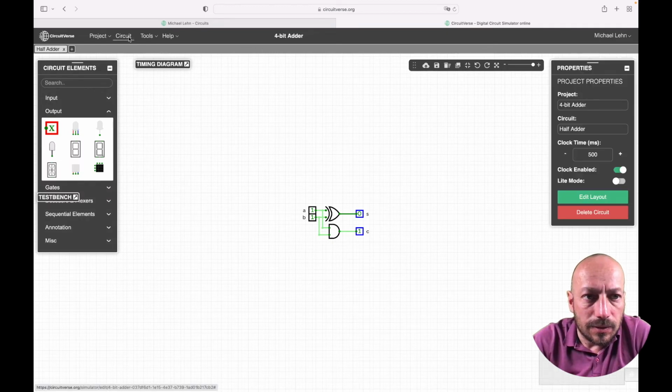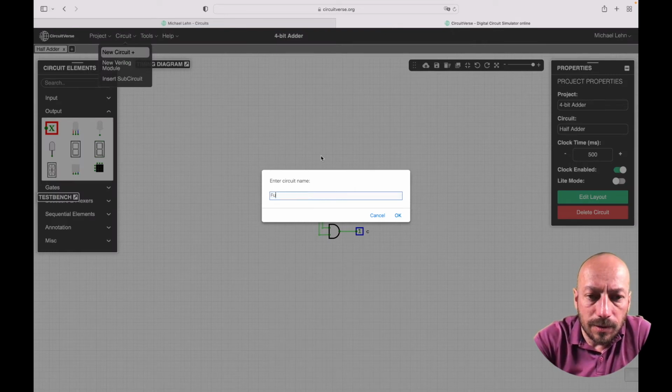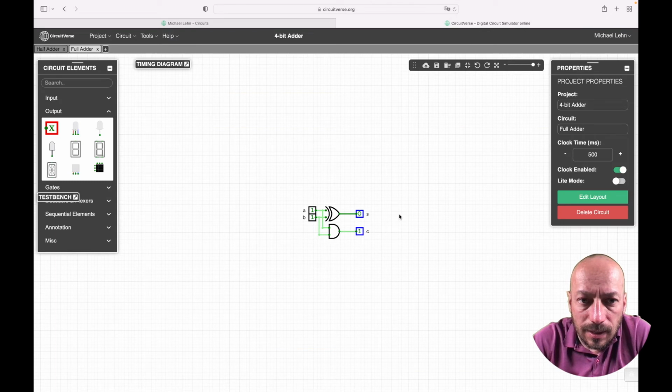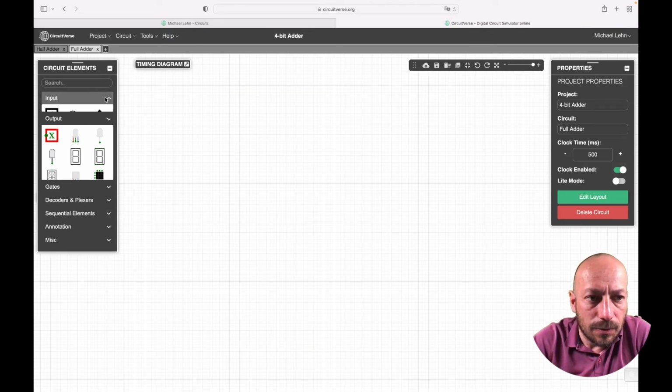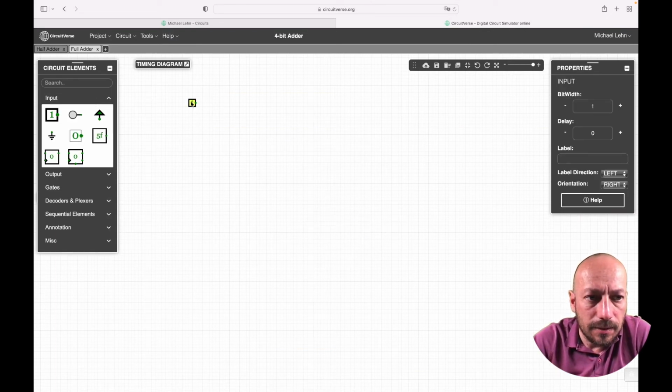And I go here to new circuit, and this will be called full adder. And now I need 3 inputs, A, B and C in.